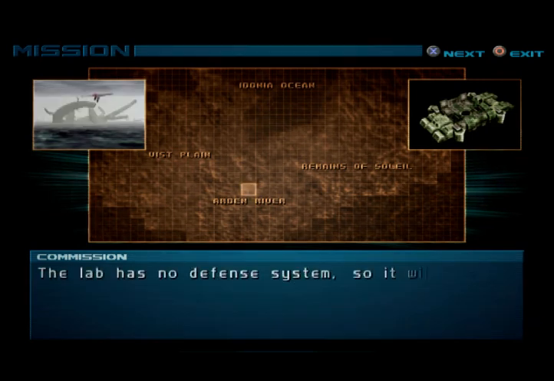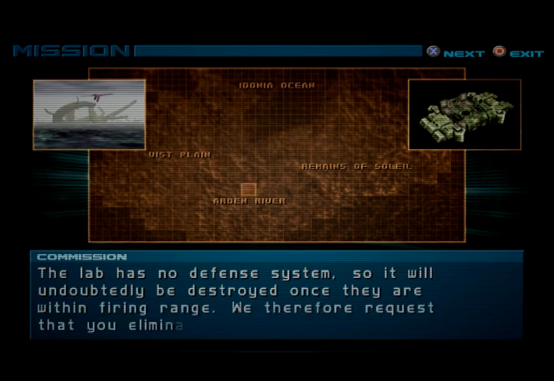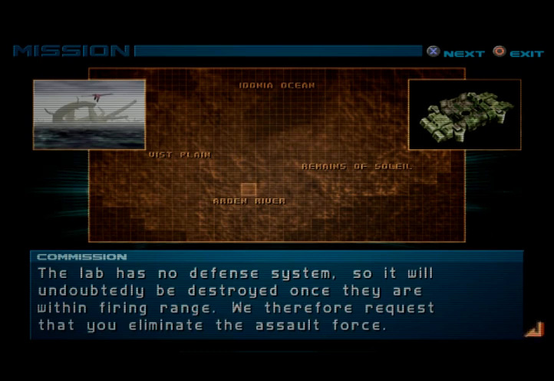The lab has no defense system, so it will undoubtedly be destroyed once they are within firing range. We therefore request that you eliminate the assault force.